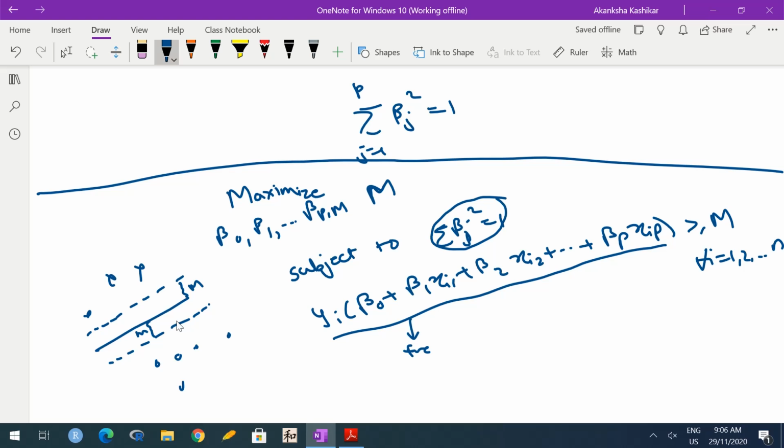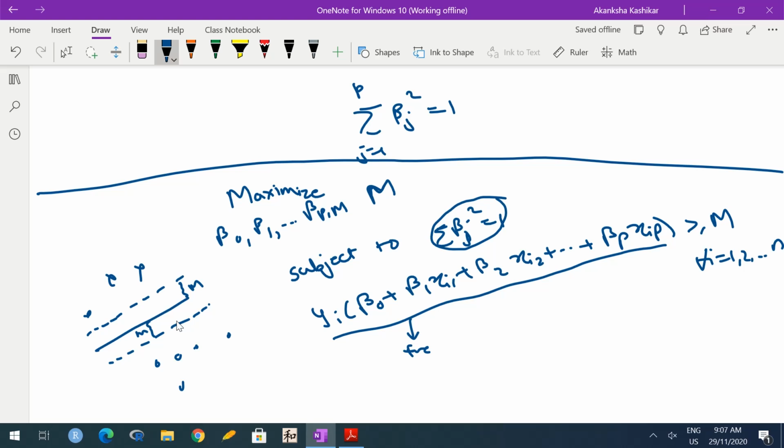But of course, many of you might have already thought about some problems. What happens when my classes are not linearly separable? Because they need not always be. So in the next lecture, we will deal with those possibilities. We are going to extend this to the support vector machine, but there is an intermediate step called the support vector classifier, which is also something like a soft margin classifier.